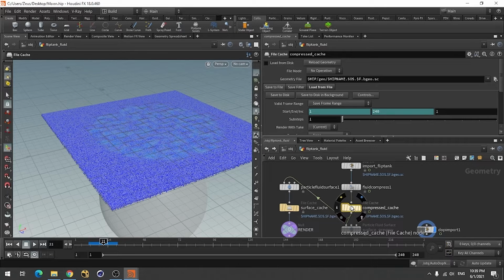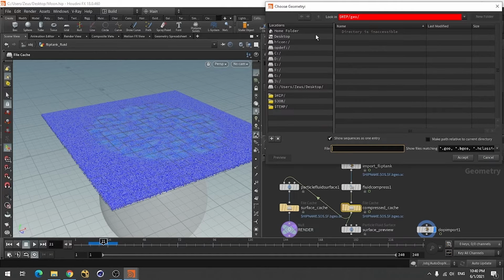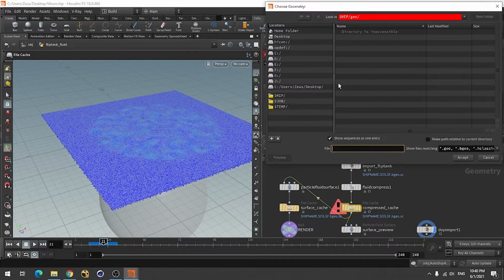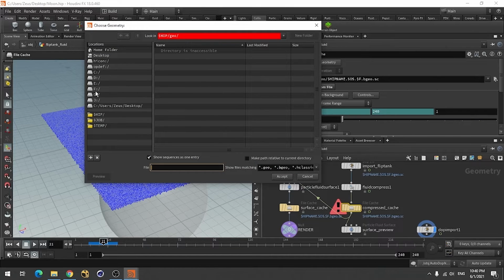So for this I think I am going to choose my previous simulated cache, which I used in my final output, so that you get much more detailed results. So if you want to save this, just add this address or go to your folders, save here, and let me load my cache which I have used.